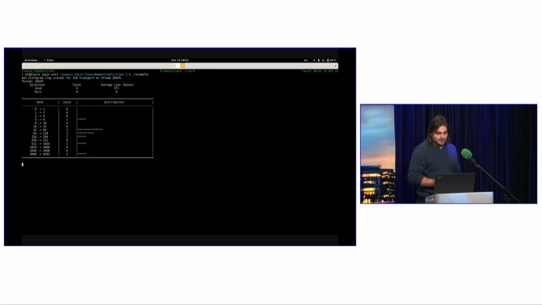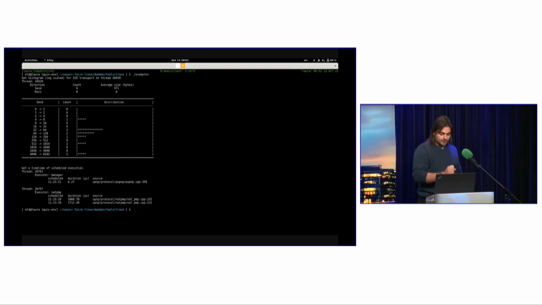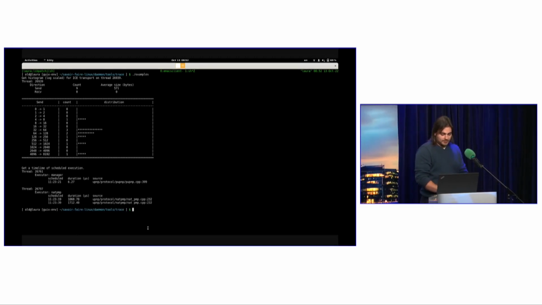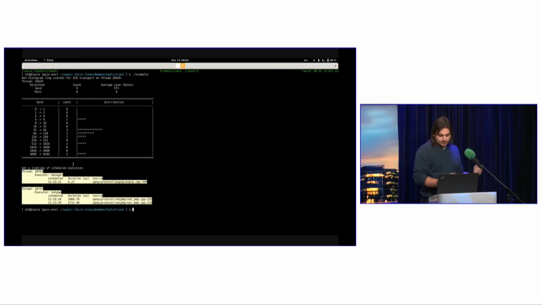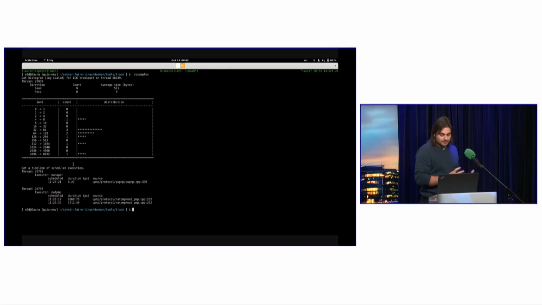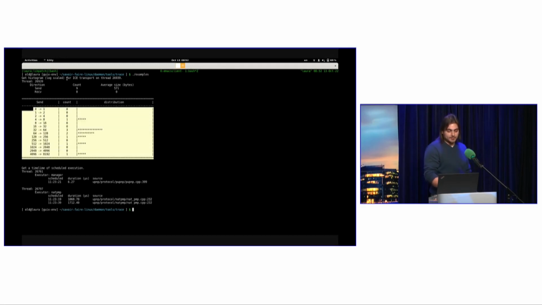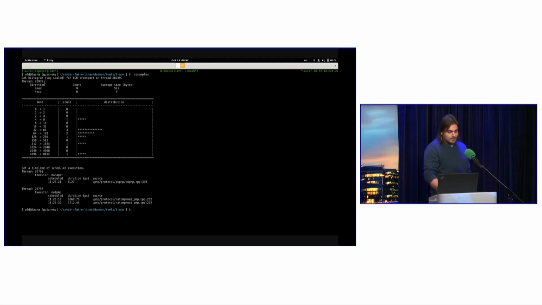And for example, if I'm interested in something else like the schedule executor, well, I can have that too. For example, here. So this is a different event, and I've generated some different information there. And yeah, it's really nice because I write a script for the team, and people from my team can use the script just to see analysis, like what's the distribution of packets that was sent for the ICE transport, for example, for that thread. And that's it.